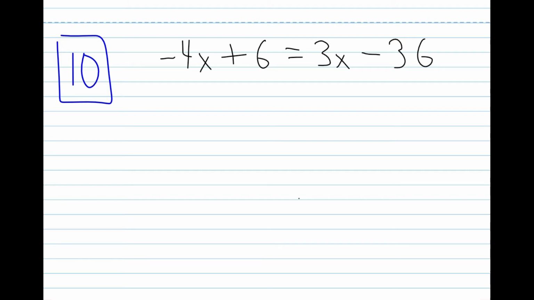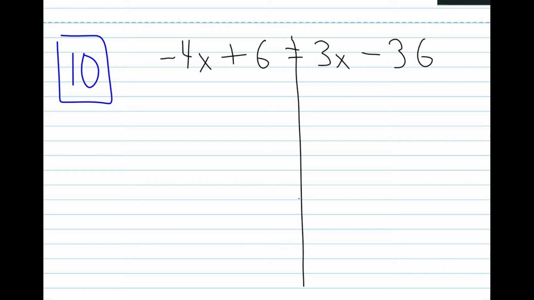So I want to do an example with you where we have variables on both sides of the equation. Even if you are comfortable with recognizing that there's two sides of the equation, I'm still going to put this line in here for those of you who are still struggling with that concept. Since we have a negative 4x on the left side and a 3x on the right side, we have to get the variables to one side.